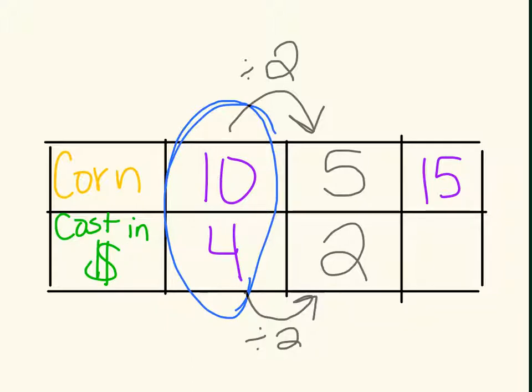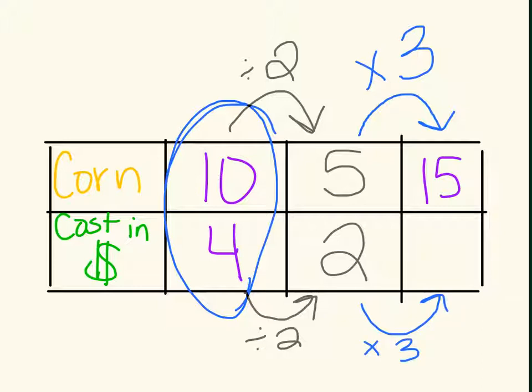Okay, this is where knowing your multiplication facts is going to make this a lot simpler. You might have to practice a little bit more, but it's going to make your life way easier if we know those right off the top of our head. So in order to get from 5 to 15, I can multiply this by 3. And what I do to this part right here, I have to do to the bottom part down here. So I multiply 5 by 3 to get 15. I multiply 2 by 3 to get 6.